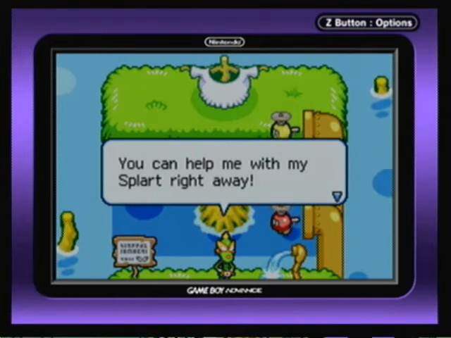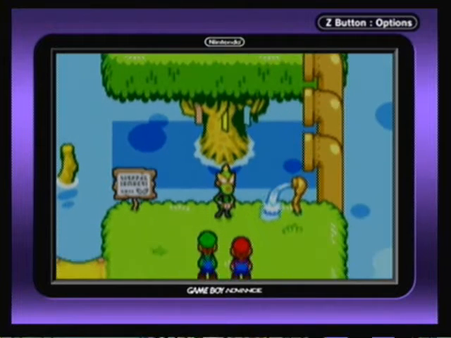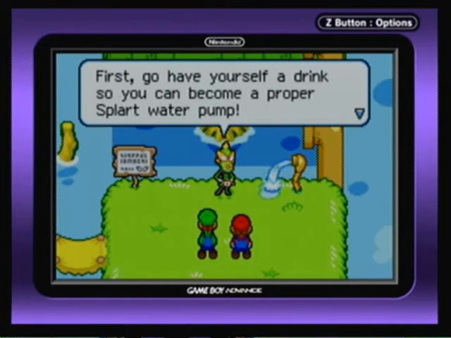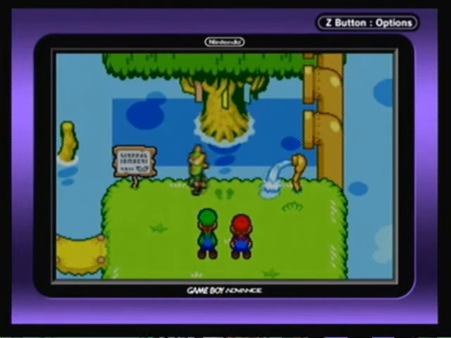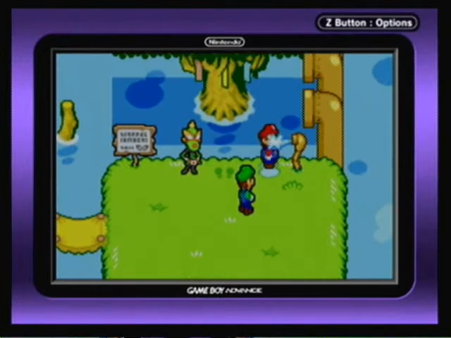You can help me with my splat right away. You must be snappy. Just do it and get it done. But don't mind me. I'll just give you a little advice while you work. Trust me, you need it. First, grab yourself a drink so you can become a proper splat water pump. Must be able to pump out water like a human fire hydrant? Wait, will you excuse me? Sorry about that.